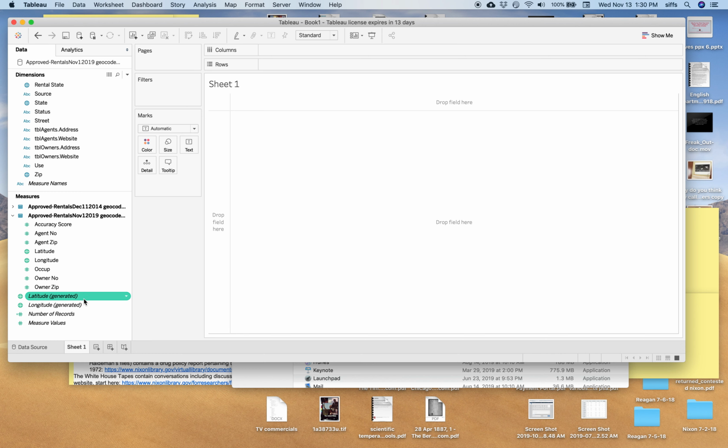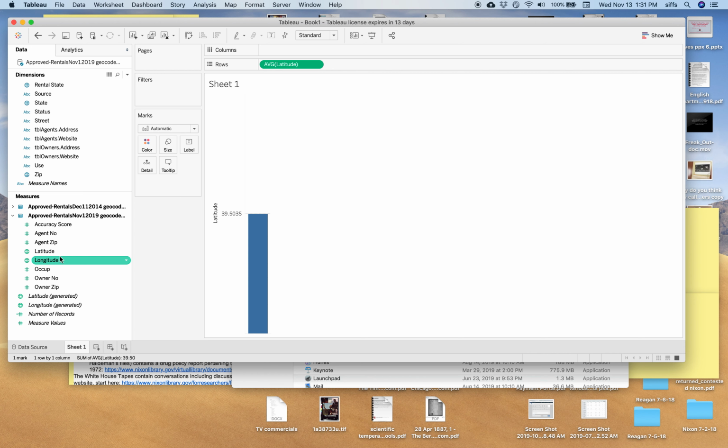We're not going to use these generated latitude and longitude. Those are made by Tableau, but this one was made by a more accurate service, hopefully. So these are the ones we're going to use. And these are the ones that were on the spreadsheets that we brought in. And so this is off the 2019 latitude and longitude.